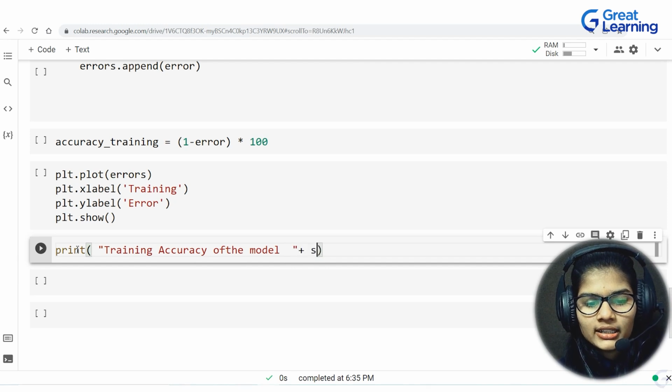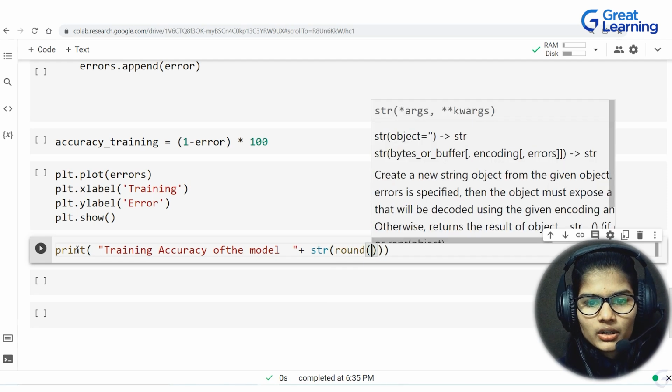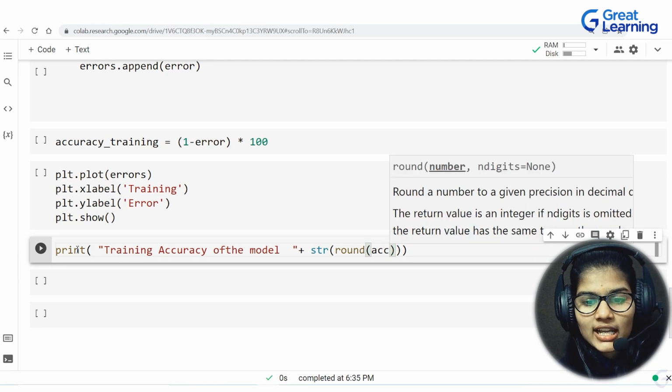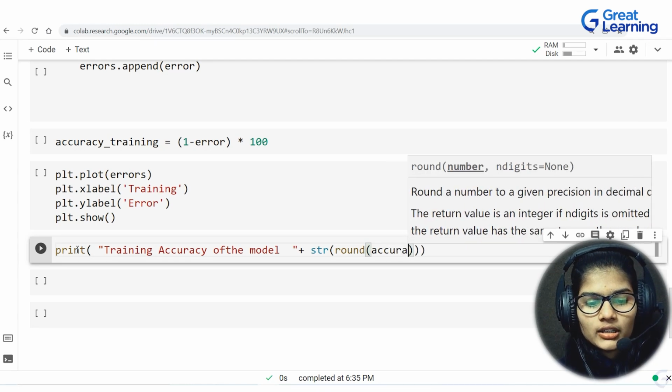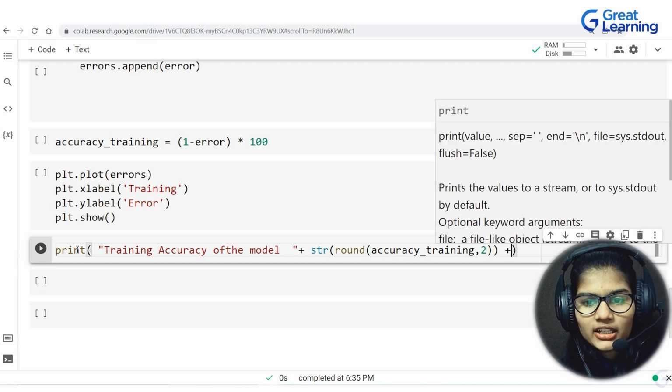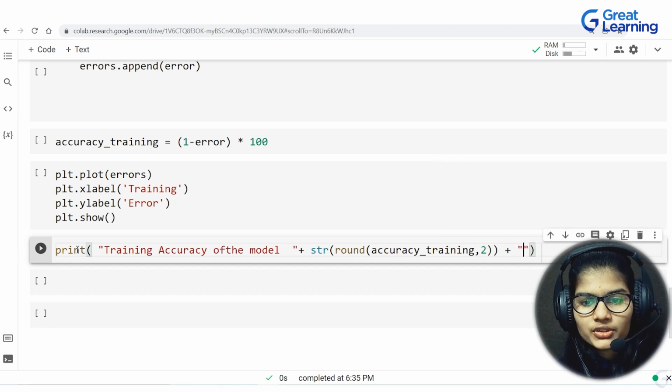I'm going to use the plus sign, and here we have str, and I'm going to round that off, and into the bracket here goes my variable, accuracy underscore training, comma 2. And further, I could put a plus sign, and then a percent sign also, so it looks a little bit better. So percent sign. Pretty enough.